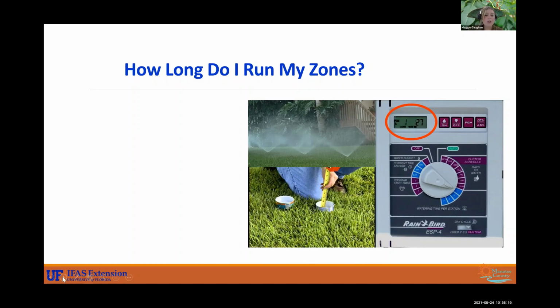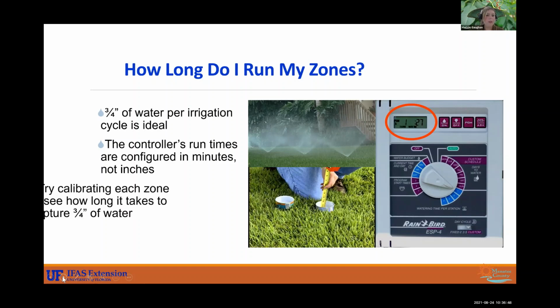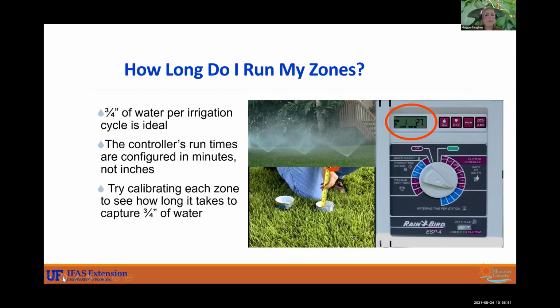So ideally you want each zone to run long enough to get about 3/4 of an inch of water per cycle. If your soil is very, very sandy, you may want to go a little longer, maybe an inch to an inch and a half. And don't forget that the controller is set in minutes, so it's not going to know when it receives 3/4 of an inch of water. So that's why we like to calibrate our zones. And this can be done using tuna cans, like in the picture there, measuring to see how much water they've captured, or rain gauges.